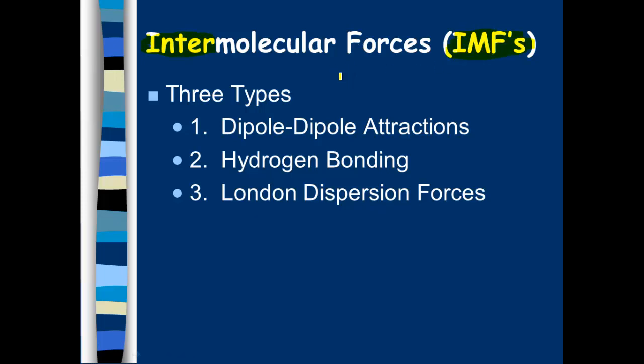So again, we're talking about different molecules. And there's three types that we're going to define. We're going to have what are called dipole-dipole attractions. We're going to have what's called hydrogen bonding, which I really strongly dislike this name because it misleads us into thinking that it's a traditional type of bond, which it is not. And then finally, you've got what are called London dispersion forces.